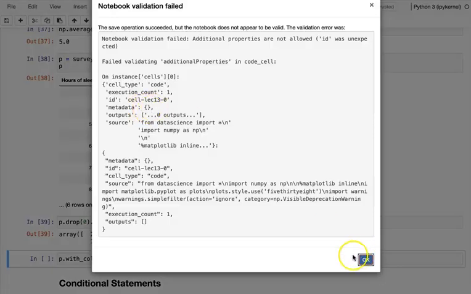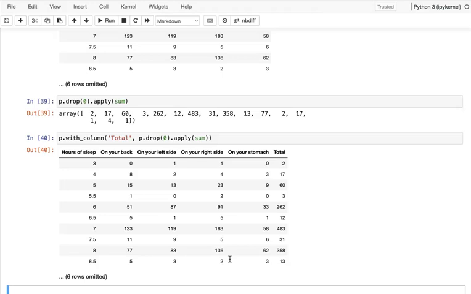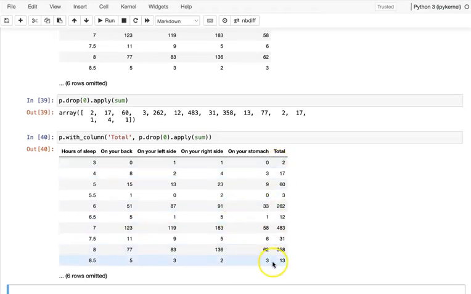The second one is 8 plus 2 plus 4 plus 3, so that's 17. It includes the label of each row and gets the sum for the rest. Then we can add this information to our original table, so here we add a column for the total of each one.